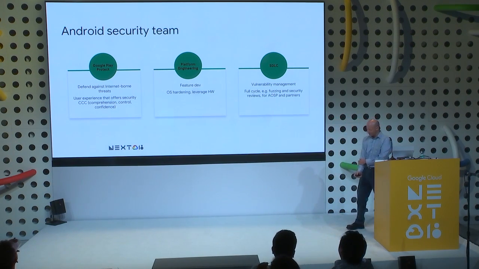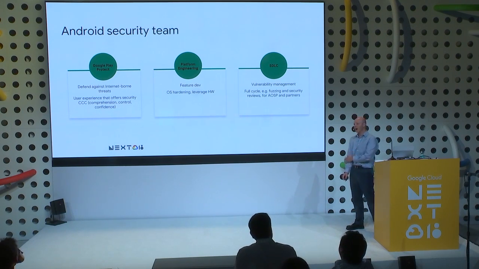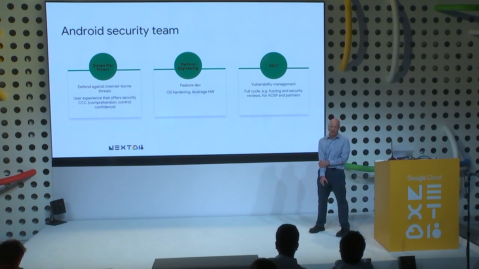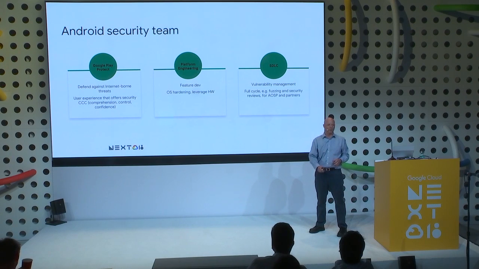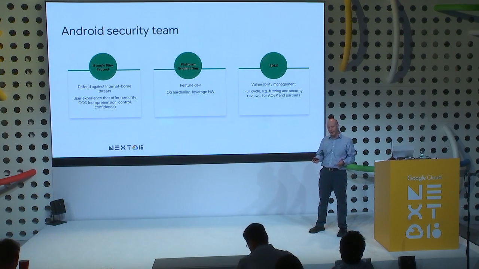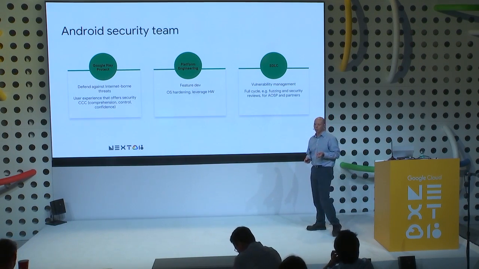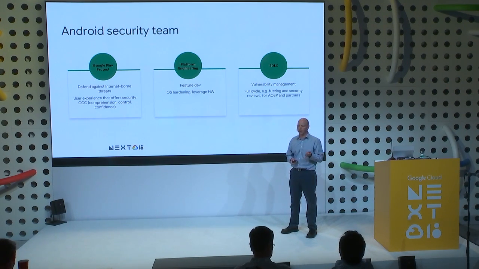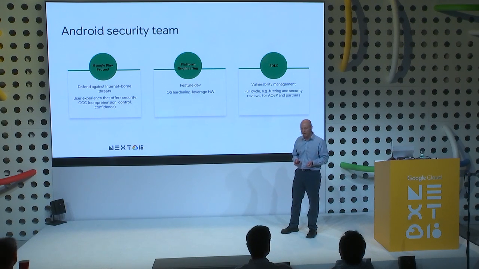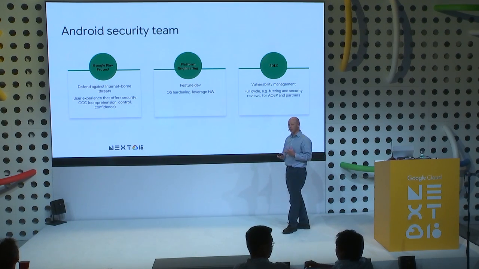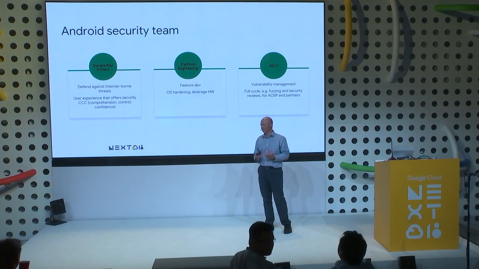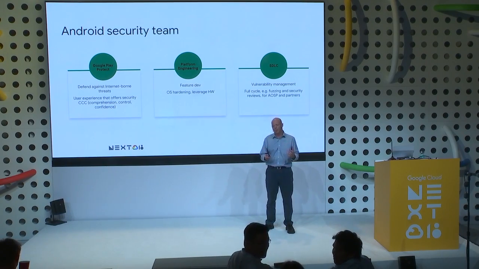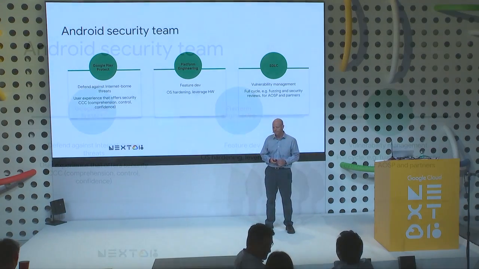So to start out, I want to first tell you a little bit about the team of Android Security. What we do can be broken up broadly into three categories. One, Google Play Protect. These are the technologies that help defend against internet-borne threats, malware threats. It's also the tools that help users and businesses make better decisions about their security. So it's the user experience around security as well.